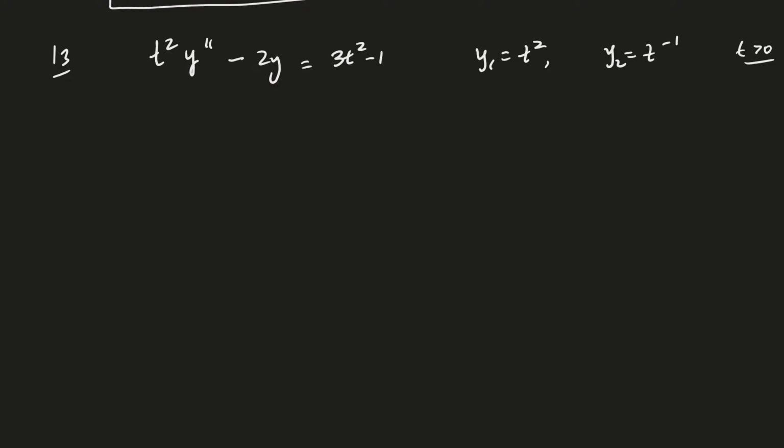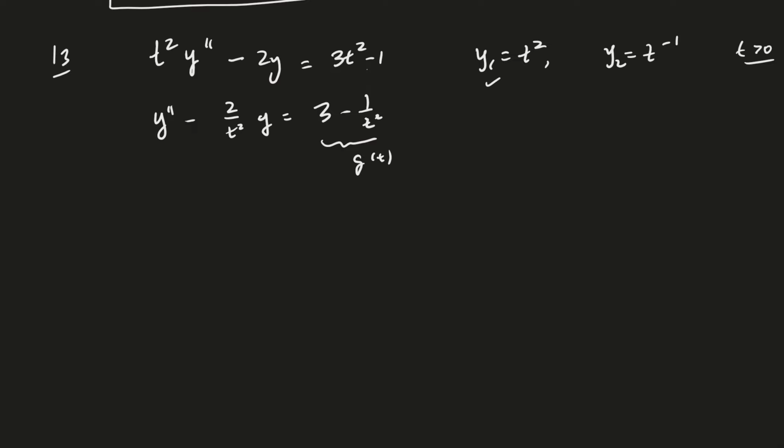You don't want to leave your differential equation in that form. First we have to divide by t squared to identify the g. So that's going to be 2 over t squared y equal, now this is going to be divided by t squared, so I'll just simplify that. Okay, and this is now g of t.